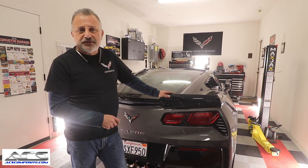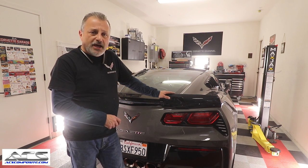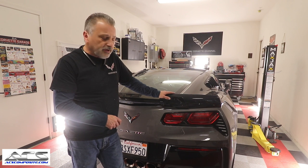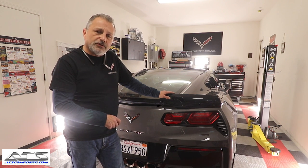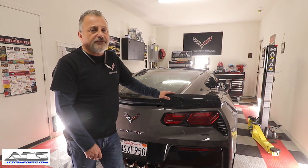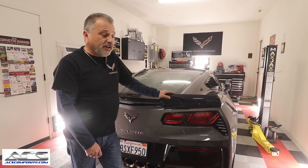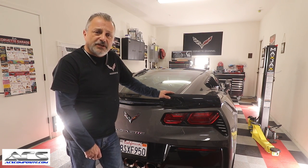So guys, that's all there is to installing one of these. It's fairly simple installation. You just need to take time, make sure that you get your template on, and just take your time and mark everything before you drill into your spoiler. You will need the riv nut tool. Like I said, you can get that from ACS, and you can also get it from car parts stores, but you will have to have that to be able to complete this job. You're also gonna need a 30 Torx and some drill bits. But like I said, you can see in the video that it's not hard. It's just a little bit of time that it takes to do it.